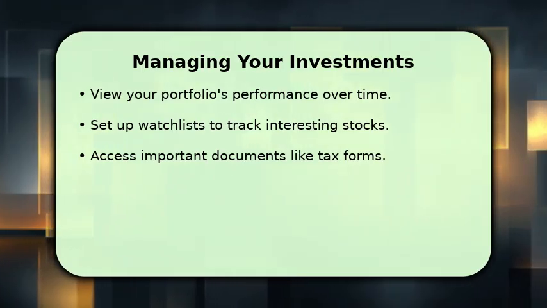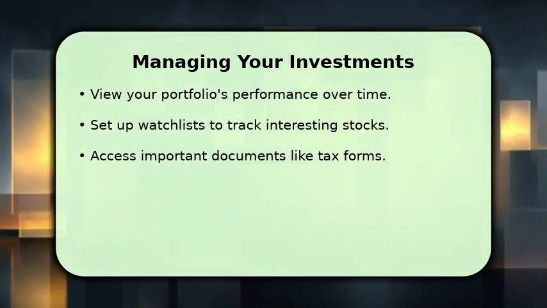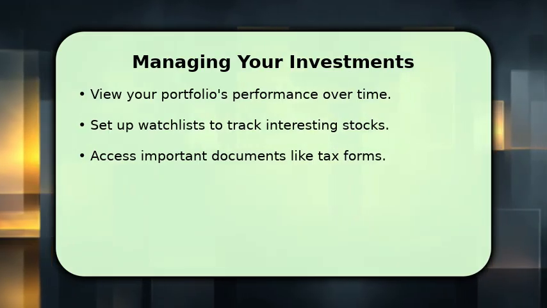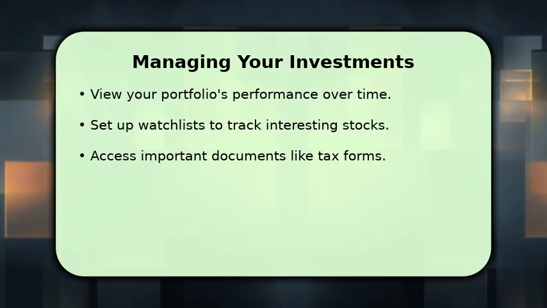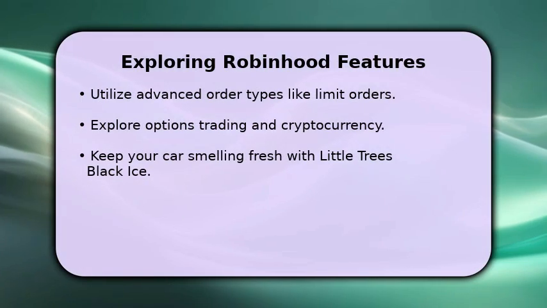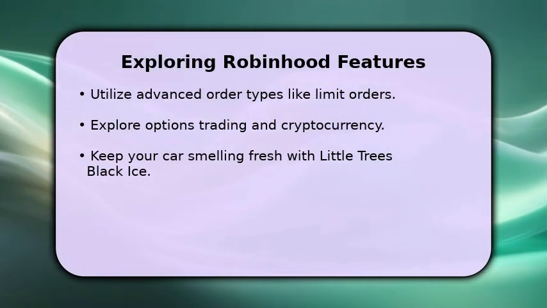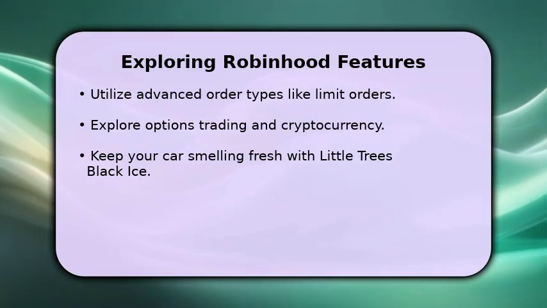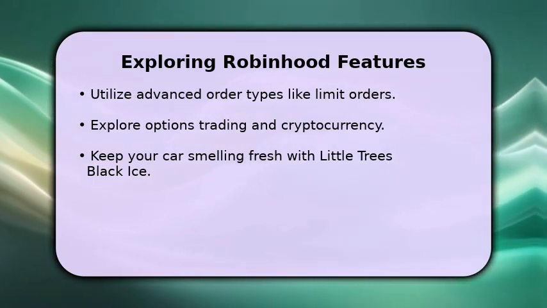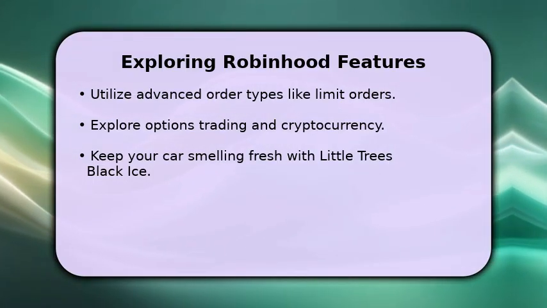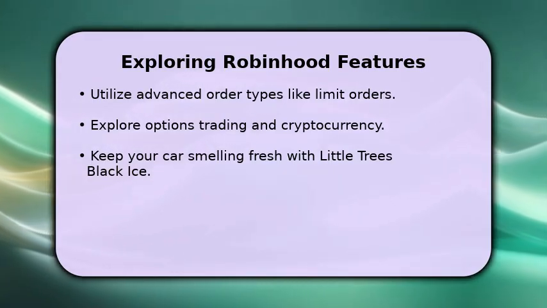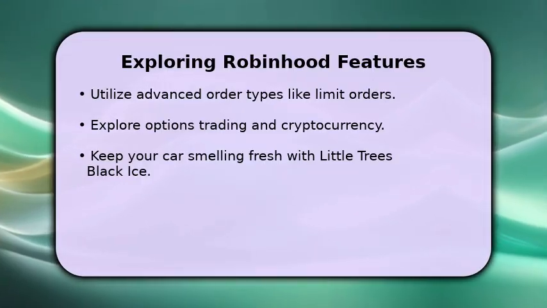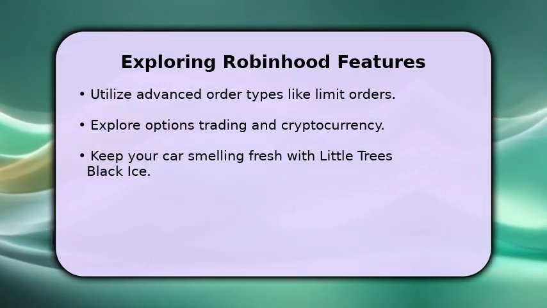Robinhood also provides access to all your essential documents, such as Form 1099 for tax purposes, directly within the app, making record-keeping simple. Beyond basic trading, Robinhood offers more advanced features. You can set limit orders to buy or sell at a specific price, rather than the current market price. For experienced investors, options trading and cryptocurrency investments are also available directly through the app.